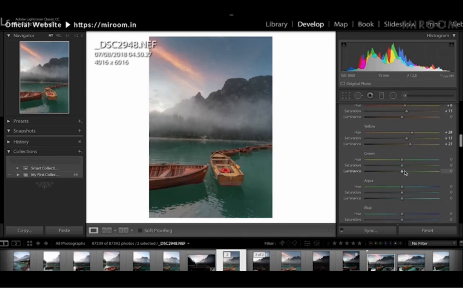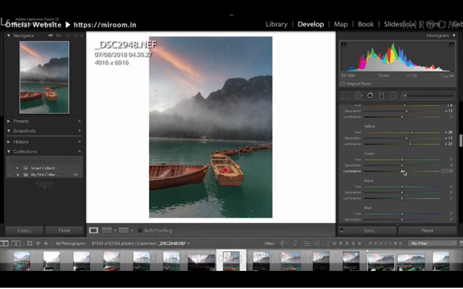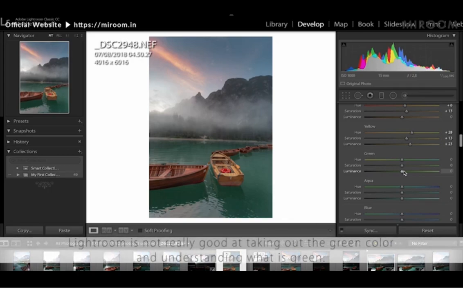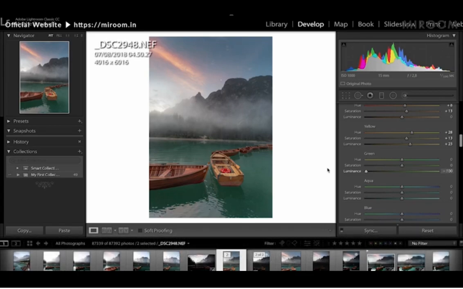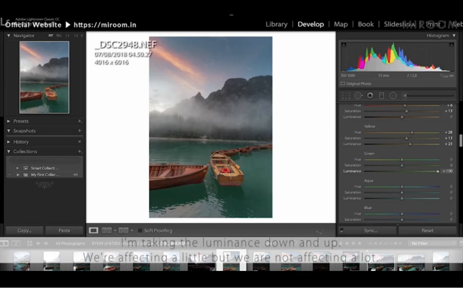The green color here, green is a weird one in Lightroom, because usually Lightroom is not really good at taking out the green color and understanding what is green. So unless you have very green colors, you will not see this slider do too much. You can see I'm taking the luminance down and up. We're affecting a little, but not a lot.